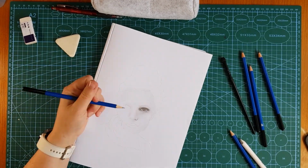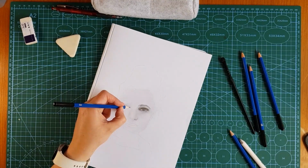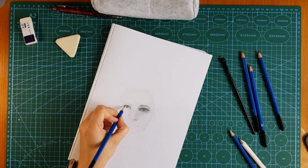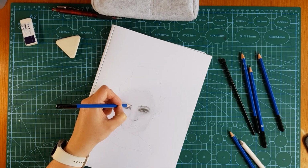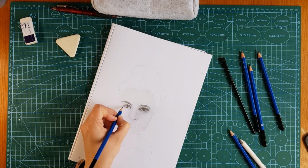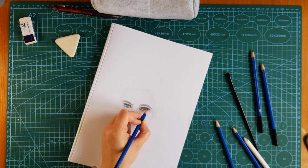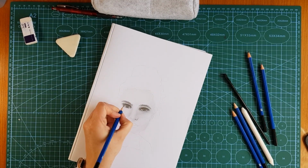So, using what bit of graphite is already on the eyeshadow applicator, I'm working around the eye, plotting the shadows, the eyebrow bone, the shape of the eye socket, the way the forehead curves, and down the side of the cheeks. It will be quite faint, so you might not see it just yet on camera. I move up, plotting the shadows of the side of the nose. This is really important to do as it helps me keep true to the shape of the nose and I don't decide to go off and give her somebody else's nose. So I will keep dancing around the face like this until I have a light layer plotted in.